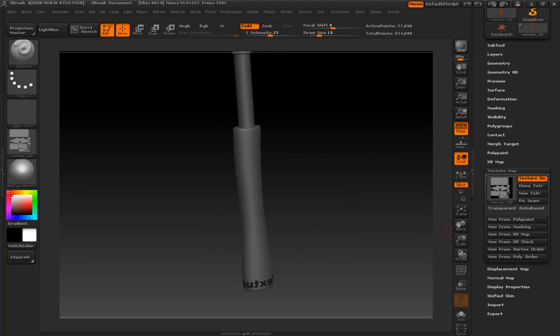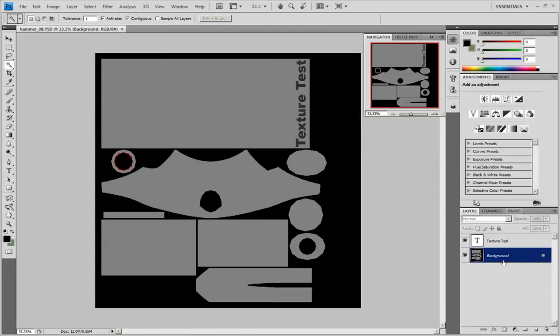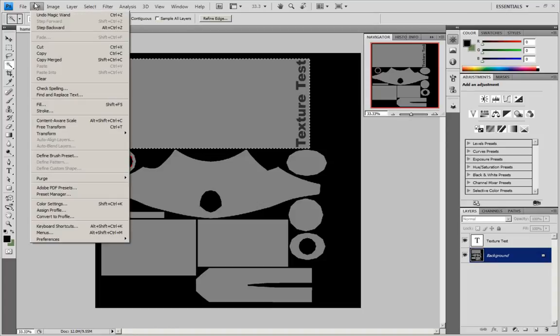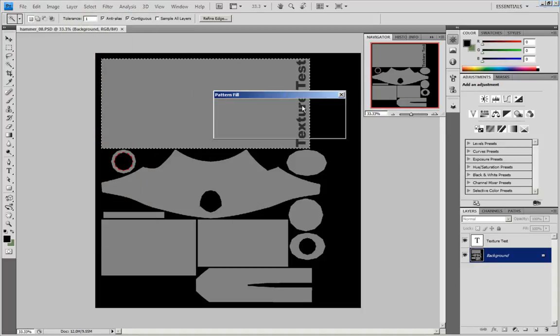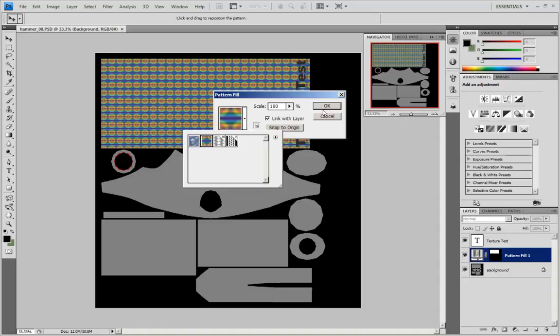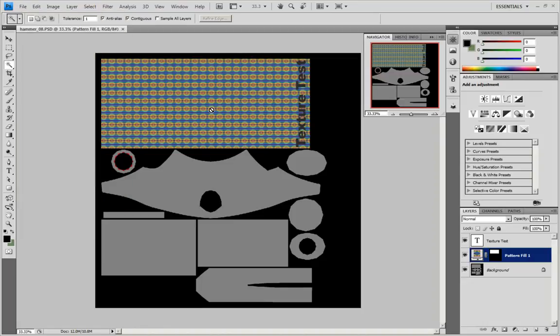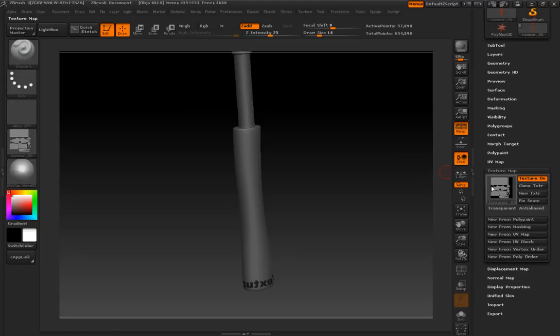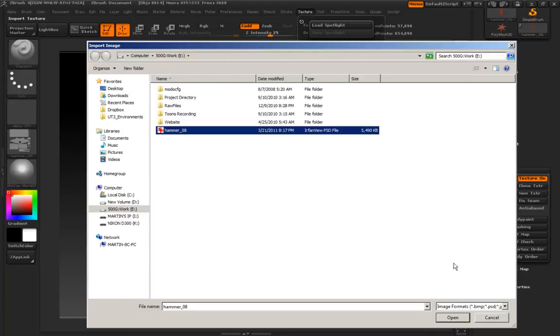Now, this is just text, but what if I was going to do something like, I don't know, maybe this is a little bit, well, anyways, I'll show you. Basically, I'm going to put in a pattern. So what if I was going to go into layer, new fill layer, and go to pattern and create something like this right here. Now I'm just going to go back and save. I'm going to show this process more thoroughly when I work on the shirt and pants, but for now, I just want to show this example. I'm just going to go back into texture, import, hammer once again.